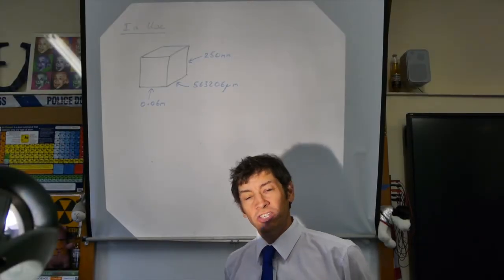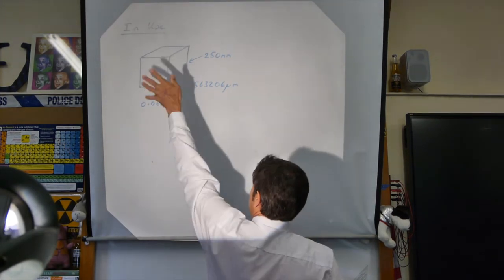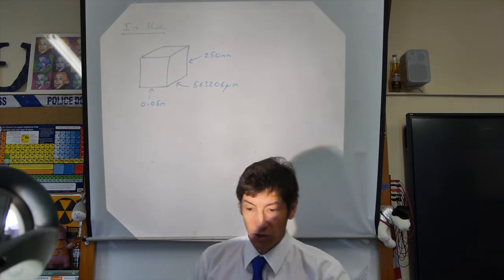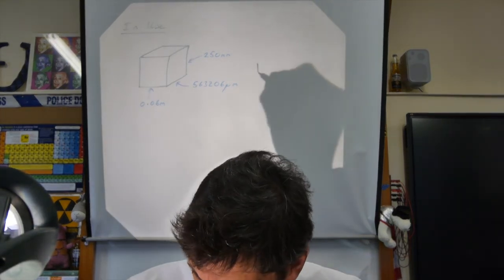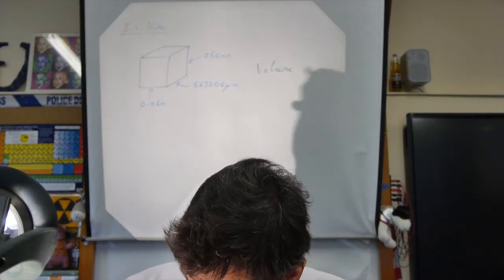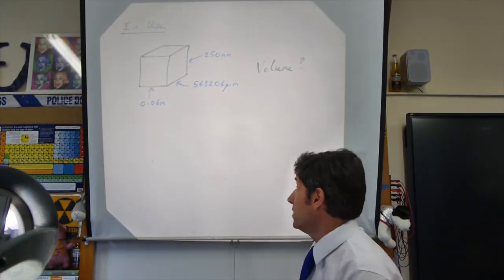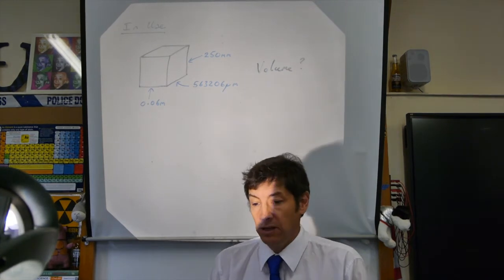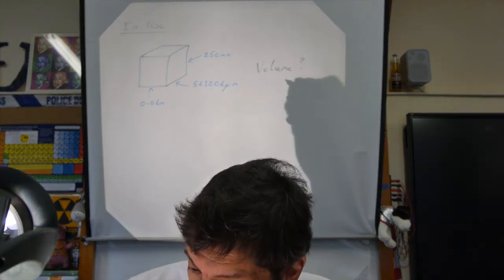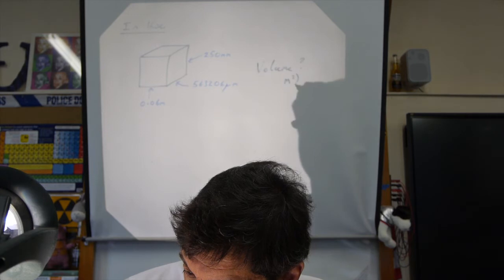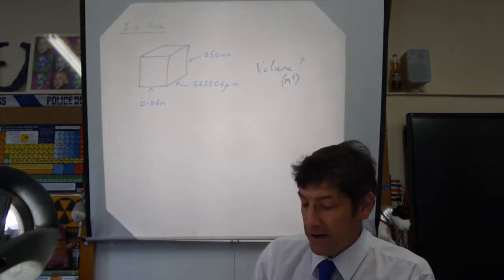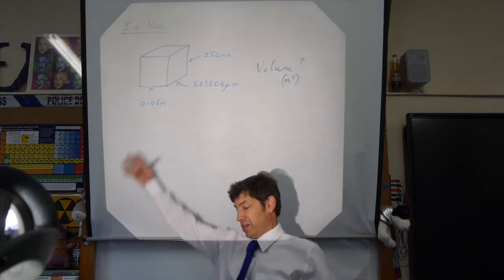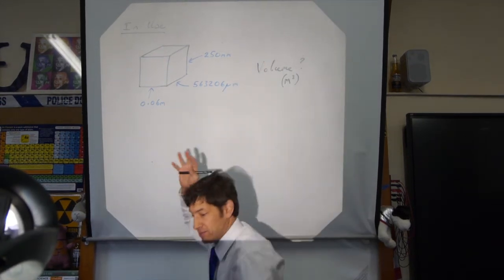So let's put this to use now. I've drawn myself a sort of cuboid here, and what I want to work out is its volume. What's the volume of this object? Well, you might say to me, yeah, FJ, what units do you want the volume in? Well, I'll decide, but today I'd like the volume in meters cubed. Now, a meter cubed, you know what a meter ruler looks like, yeah? So a metre cubed is this sort of shape. It's about the biggest box you can carry when it's empty.